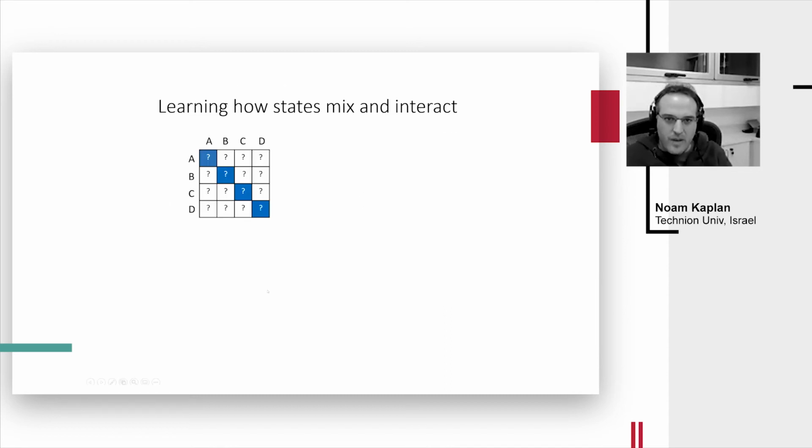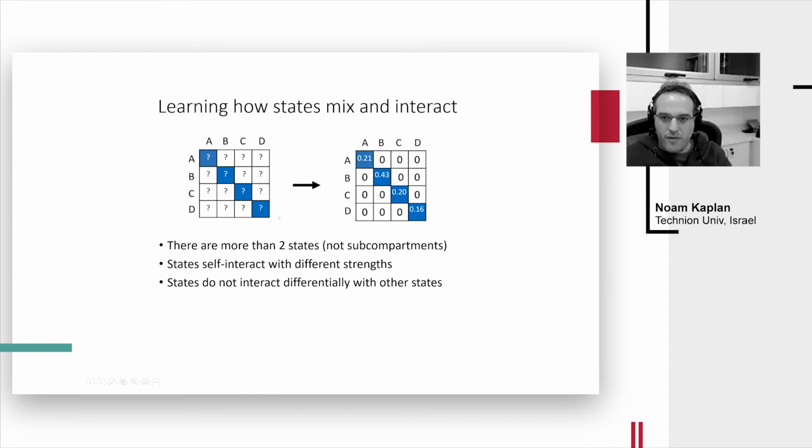Okay, so now I want to show you results from what happens when we try a 4-state model. When we try a 4-state model, we get something which was to me very surprising. So we get a matrix, first of all, which is diagonal. So we get zeros off diagonal. To me, this was quite surprising. I didn't expect it. And we get numbers here that are not equal to each other. So first of all, there are more than 2 states. I will show this in a minute.